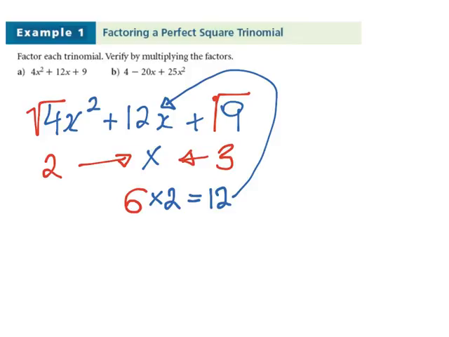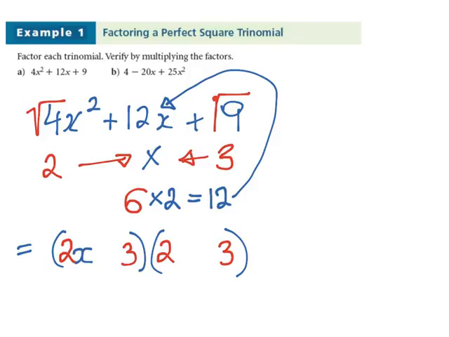If it is a perfect square trinomial, it is quite easy for us to factor, because the answer will be identical. And how do we find the answer? Well, we're going to use the 2 and the 3. The 2 will go here and here, and the 3 goes on the other side. And of course, don't forget the x as the variable. The last thing we have to do is take a look at the middle term and identify the operation, positive or negative, that exists. In this case, it's a positive. So we put a positive for both of these.